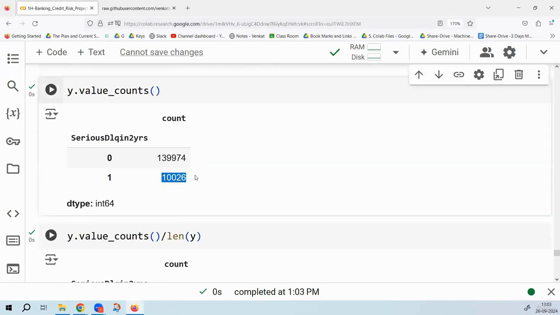When you are working with email campaigns, if you have sent emails to 10,000 people, responders and non-responders, do you think 5,000 will respond and 5,000 will not respond? Does it work like that?